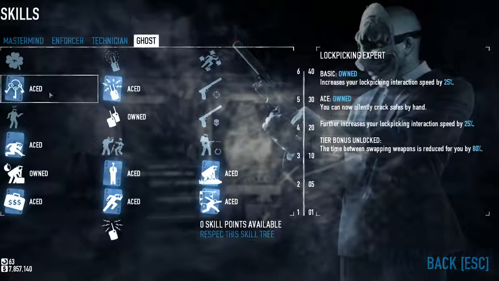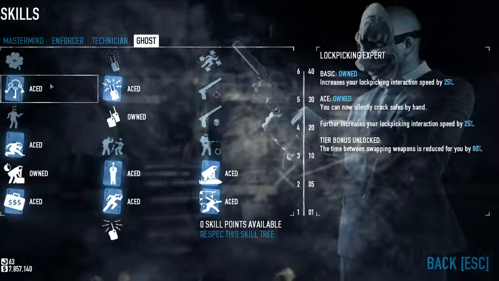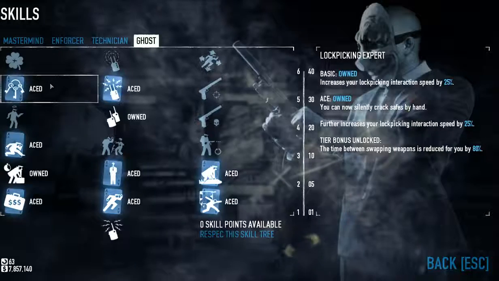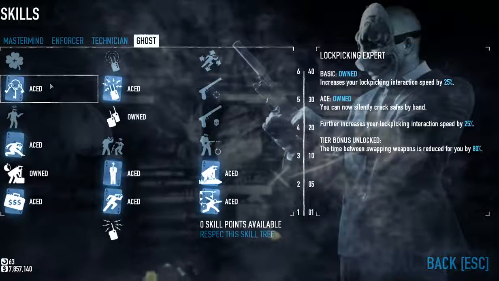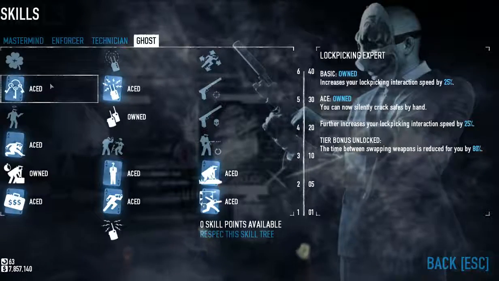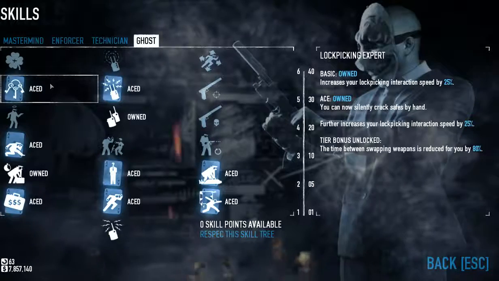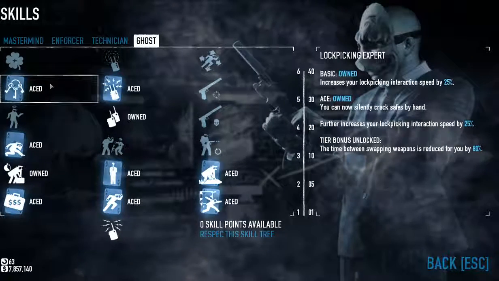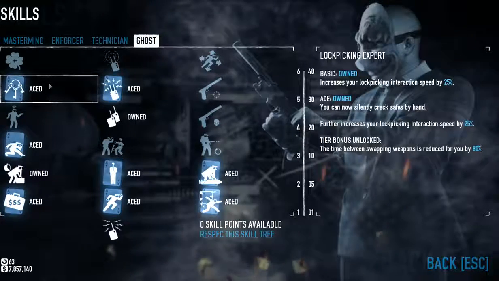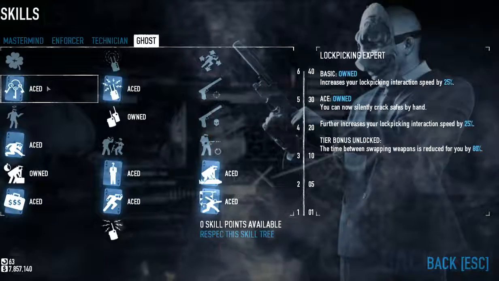But yeah, it's good. Lockpicking, 25% faster, and then you can crack safes silently by hand. And then it increases your speed by another 25%. Yeah, you can crack any safe except for Titan safes. But in 45 or 40 seconds? I think it's 45 seconds. So yeah, it's definitely one of the best perks of the tree.